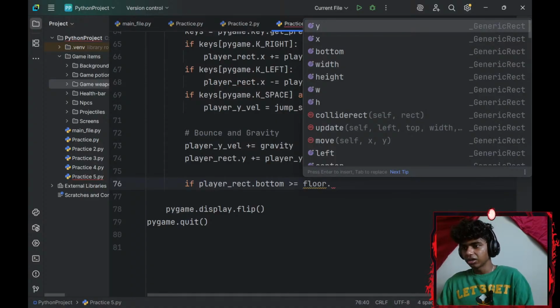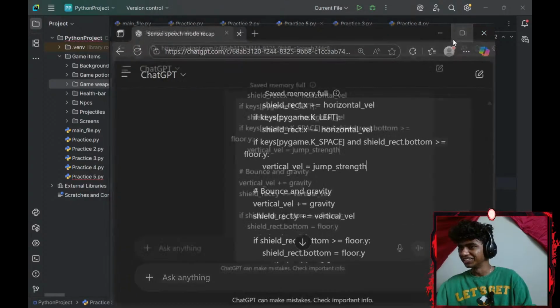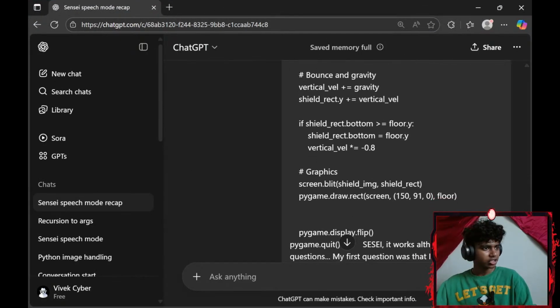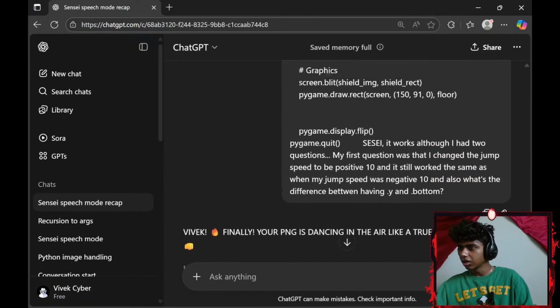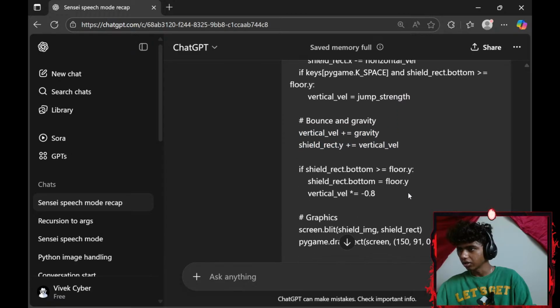If my player_rect.bottom, okay, honestly, let me actually check this part real quick because my memory is real awful. Bounce and gravity. So vertical_velocity plus equals gravity. Okay, that part was done perfectly as well.